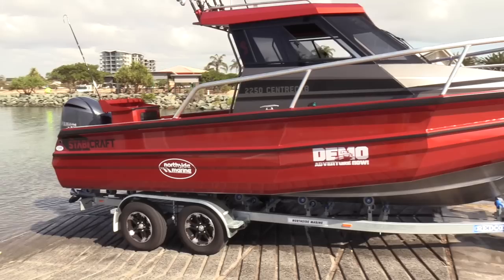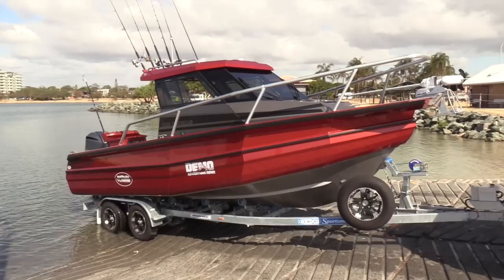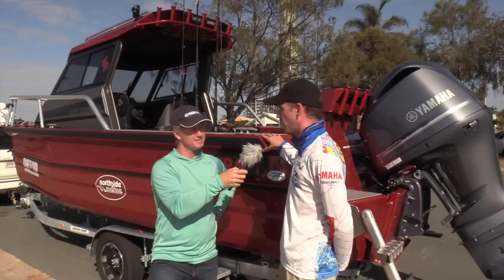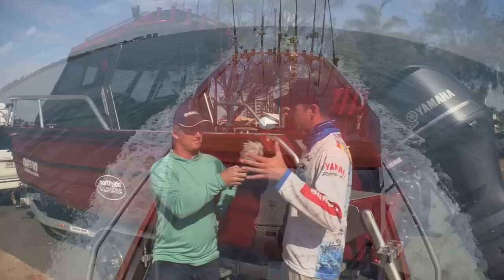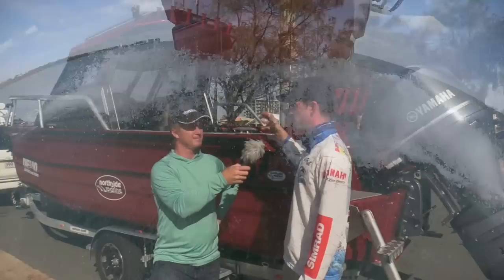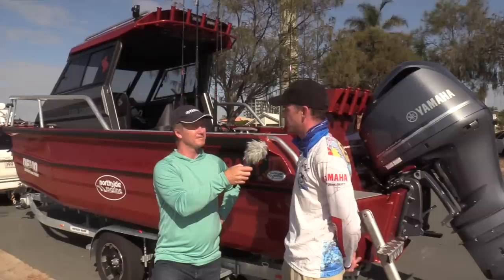Now, run us through the theory of the Stabicraft boats. They're a unique looking hull, but they pride themselves on ride and stability. It's under the 2.5 metre width, isn't it? So you can legally tow it without the oversize signs? Well, it's actually right on that 2.5. So in order to maximise the walk around on this particular boat, they've gone to a full 2.5, and it still gives it a really, really good ride. The 360 life ring on all Stabicraft is really where it gets its name and its stability and safety. Haven't compromised anything in the ride to get such a wide boat in a 6.9 metre length.